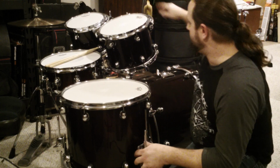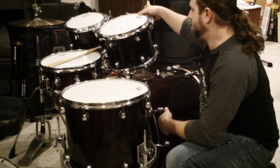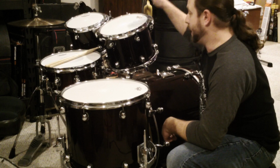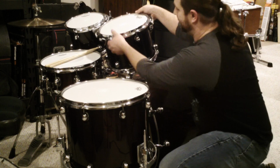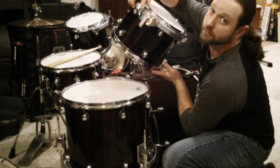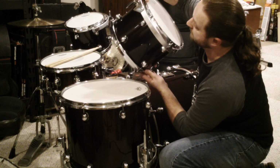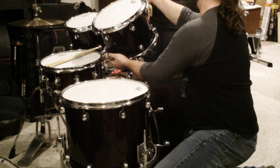These guys here, I outfitted them with the Gauger alloy rim mounts. These drums are pretty stupid light as they are. The heaviest thing about the rack toms was the old steel rim mounts. Now they weigh next to nothing. And another thing I did was outfit them with these very cool, pun fully intended, Noble and Cooley CYMPAD mounts. It's a wedge that drops down into this receiver here.